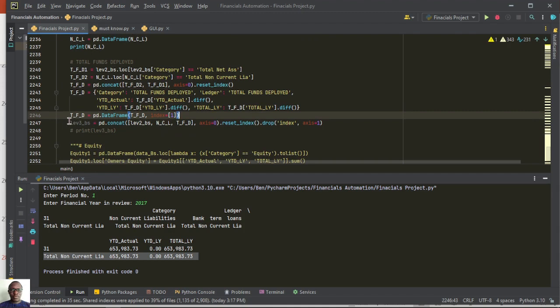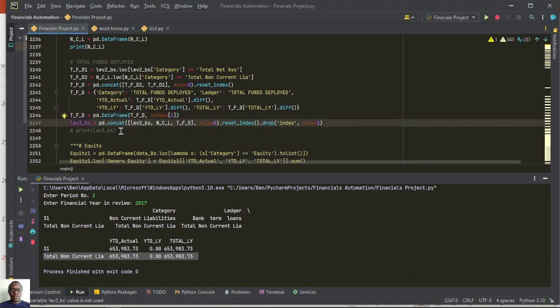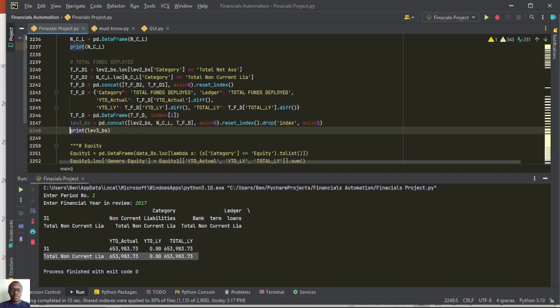So we have TFD is equal to pd.DataFrame TFD, and then now we have level 3 BS, to mean level 3 balance sheet, equal to pd.concat. So we want to concat level 2 with the net current liabilities and total funds deployed. Let's see what we have as level 3 underscore BS.